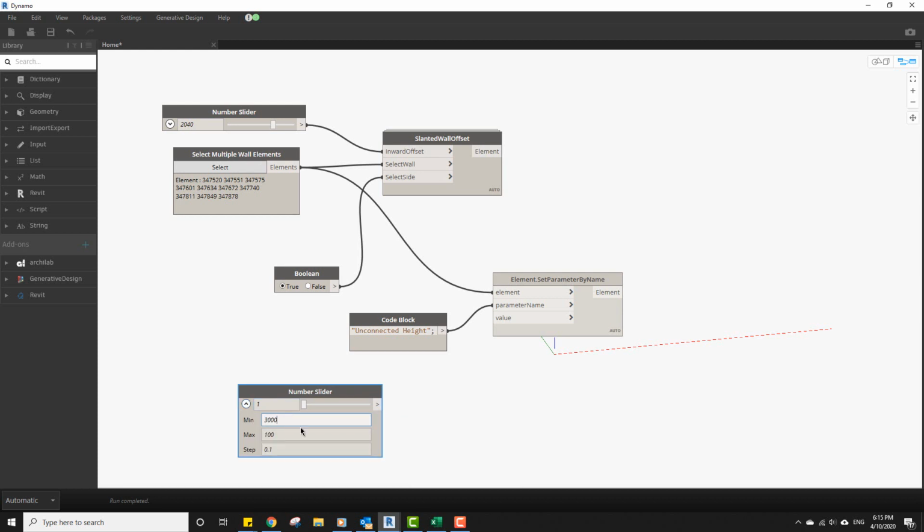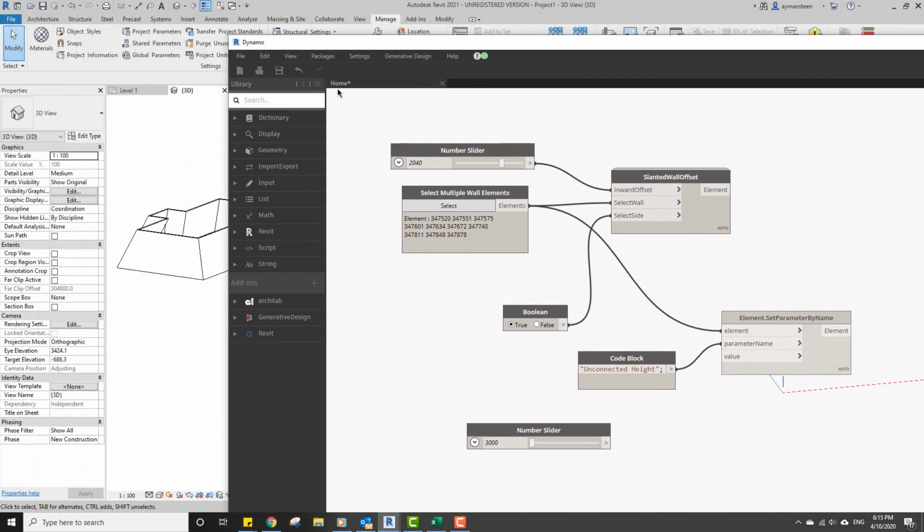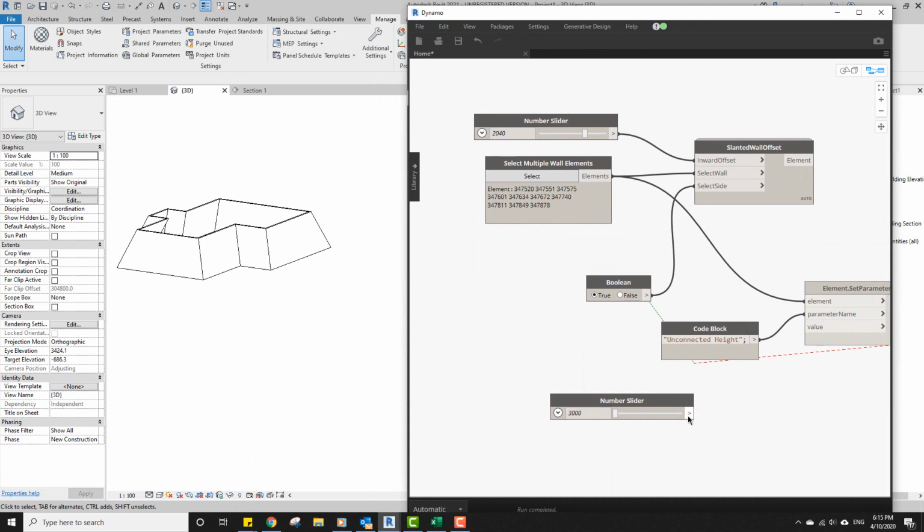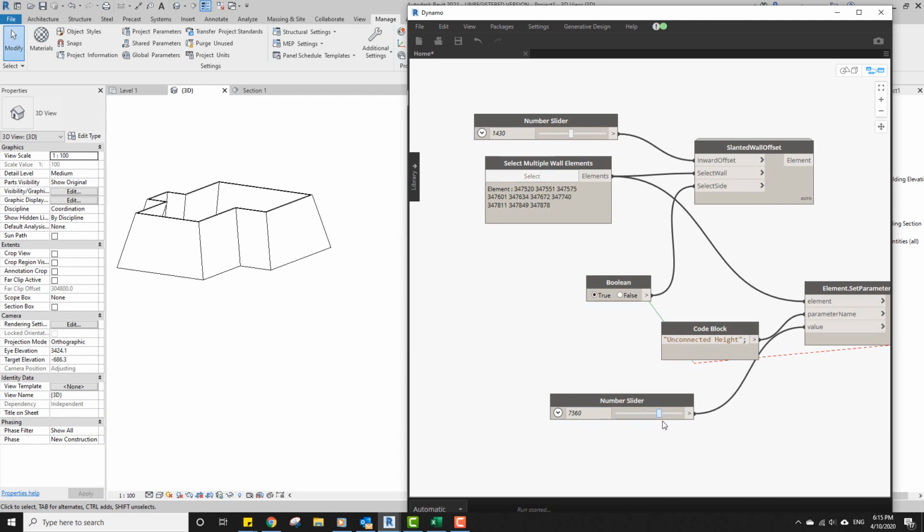So the minimum is 3000, maximum 10,000, and the step of 10. So it's working perfectly.